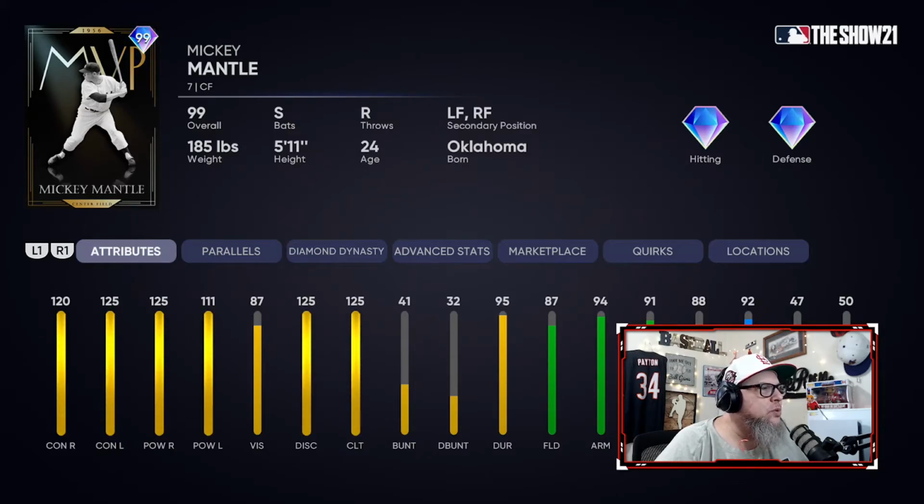He's got 120 contact versus right, 125 against left, 125 power right, 111 against left, 87 vision, 125 discipline, 125 clutch. His contact versus right will max out when you get to +5s. He's already maxed on lefty contact, power right. He'll go to 116 power against left. He'll go to 92 vision. Like, this card is disgusting.